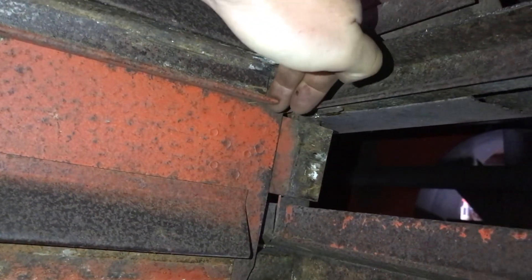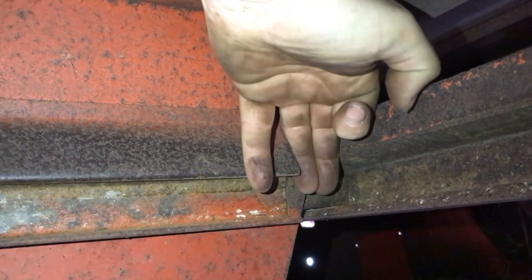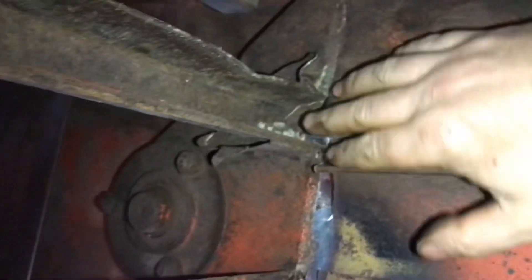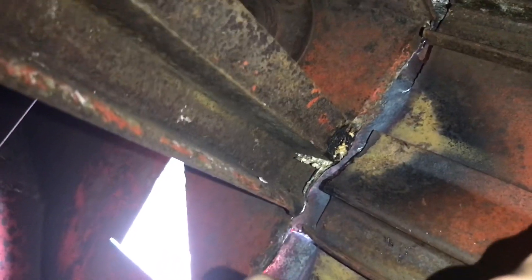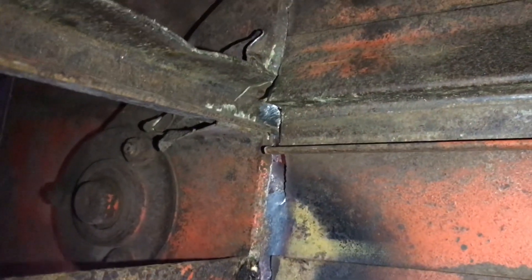Looking at either side — this is the good side. You can see there's a gap of about two fingers between here and here, and the same gap down here. On the damaged side there's literally no gap here and no gap down here, but there is metal sticking out. So if we bring that metal back and seam weld it on that split line, it'll shove this panel back to give us the correct gap again.